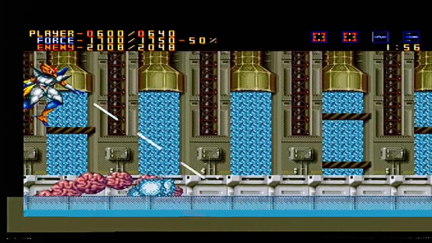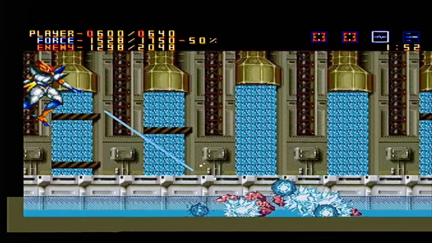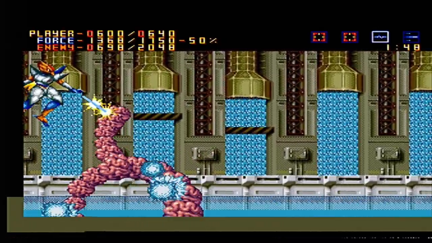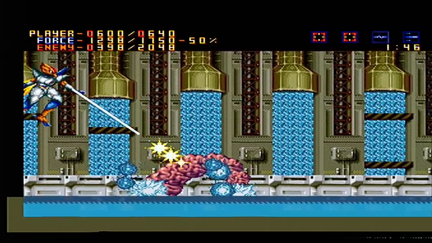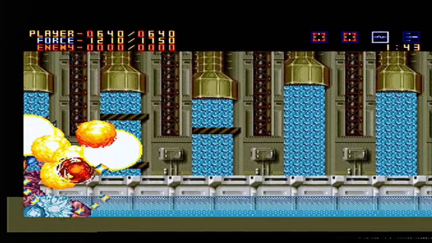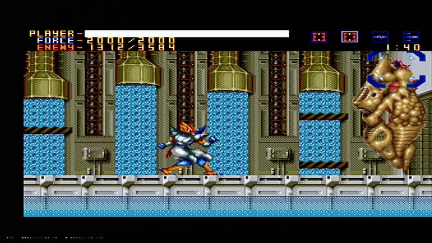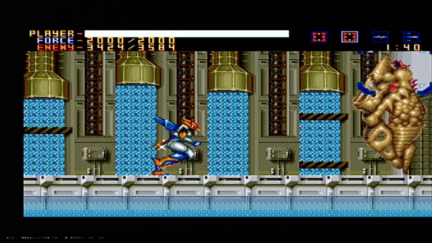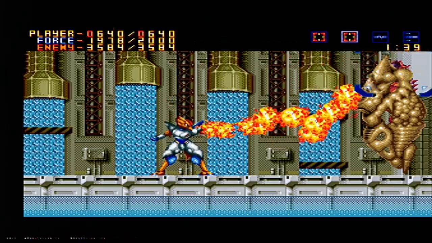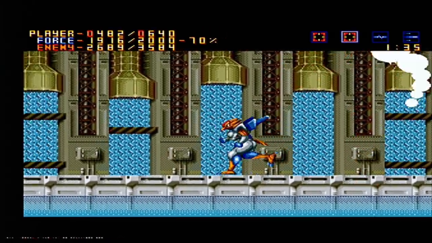So, I'm using Sword Force on this guy. I was hoping to charge. There you go. Still effective. Just about. So, you don't have much time to take her down. This is a very annoying boss. Full health. Slam right into her. Get her out of that cocoon. Then just get her down.